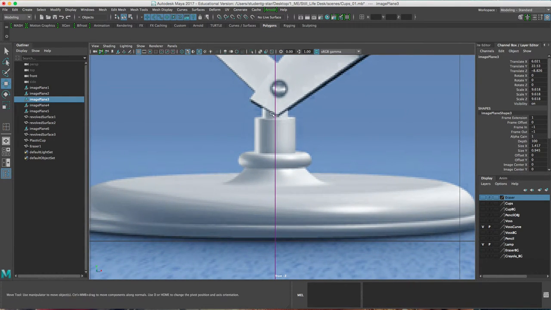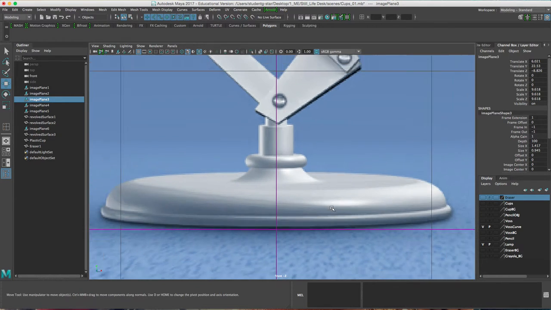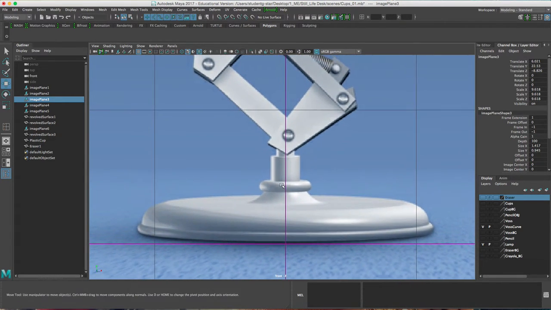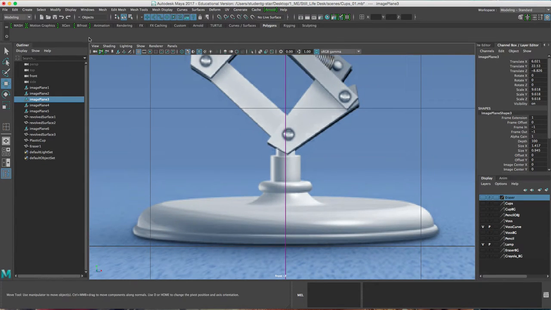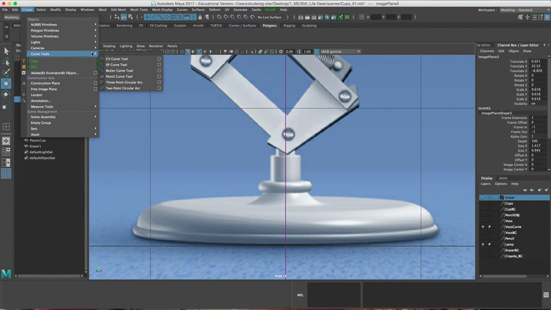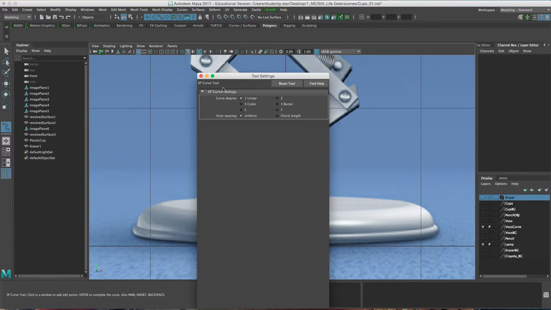So we'll open up one of our favorite characters, the Luxo lamp, and we're going to dissect this thing. This particular part of the lamp, I would create one linear. You can use the 3 cubic to create this particular section, or you could simply use a polygon cylinder and extrude to create this part. I'm going to use tools that I taught you guys, things that are familiar to you. So I'll click on Create, Curve Tools, EP Curve Tool option box, and we'll make this one linear.